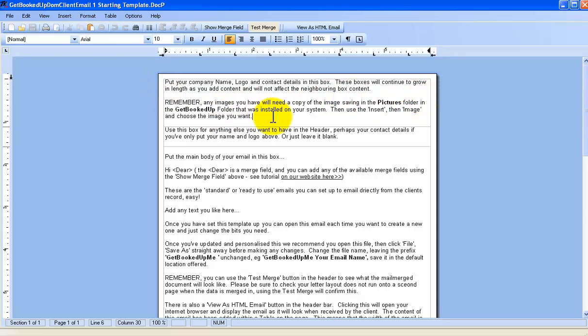Now, the other thing that we've done to make sure that you don't have to worry about doing HTML coding and all that sort of complicated stuff is really all you're doing is adding your text and images and things into these sections here. So to control the width and make sure that it formats correctly when it's produced as an email, what we've done is put a table in the background of this, and you're actually editing and entering information into a table on this document.